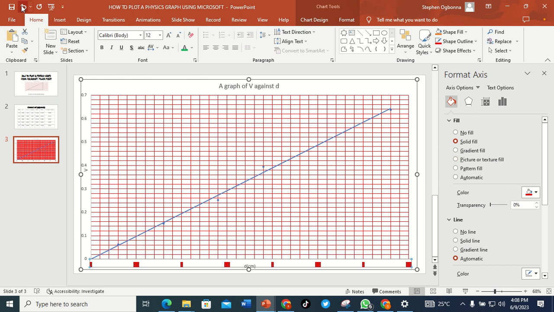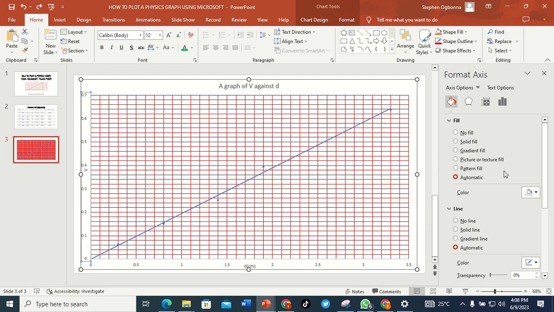No, not this. You can actually just do that. Okay, I think they are red already. That's why these ones are coming up. Alright, so you can see it's neater like this.